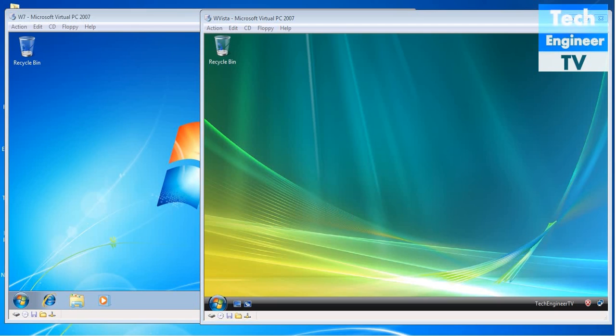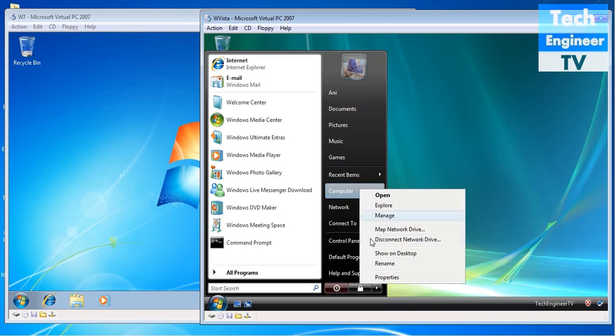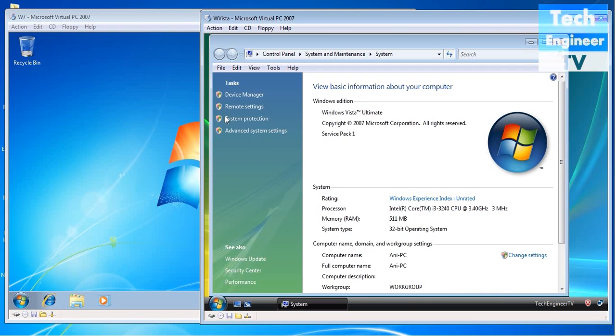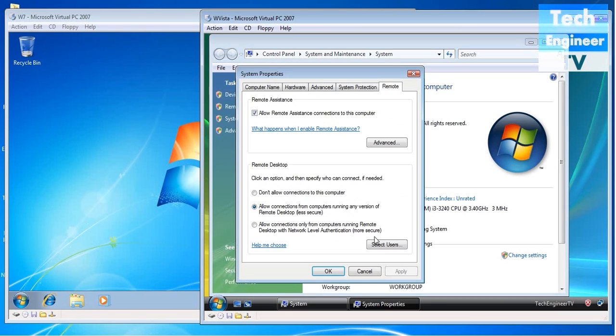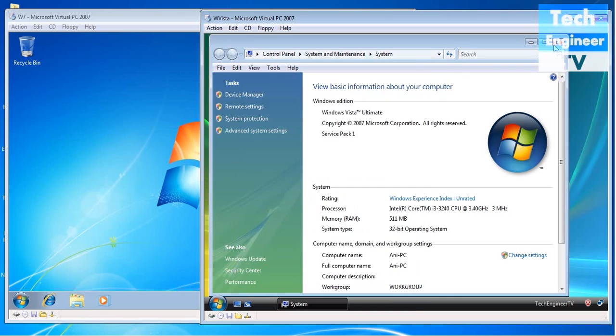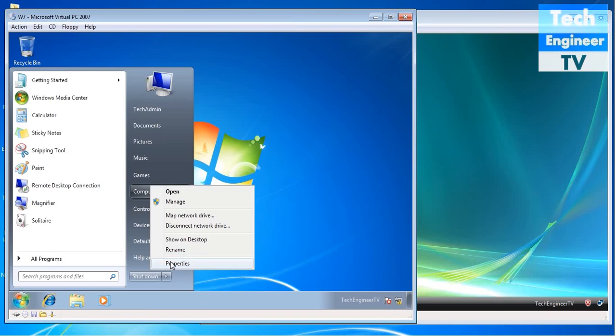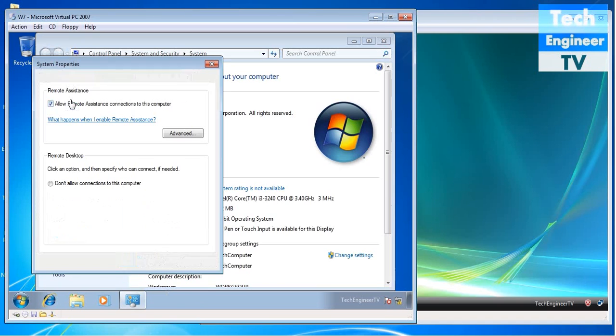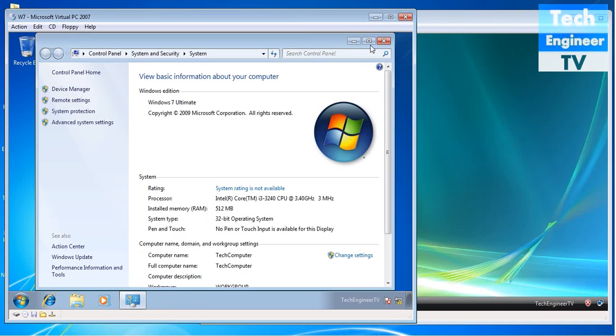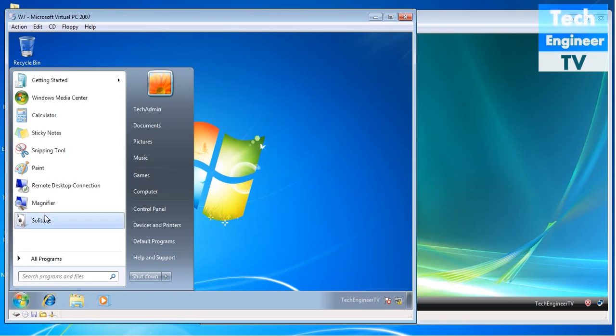So all done, the basic settings are done.